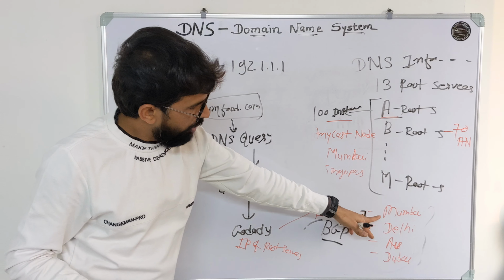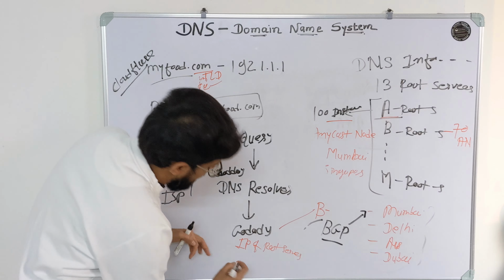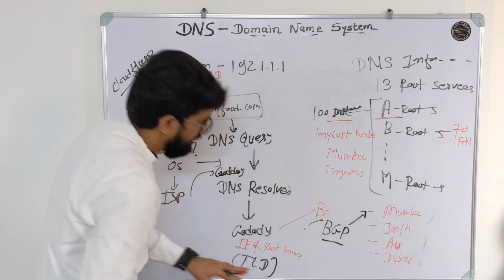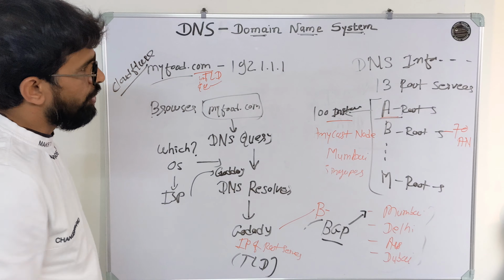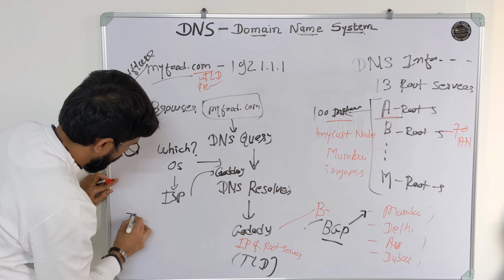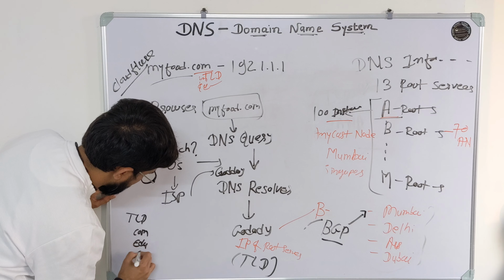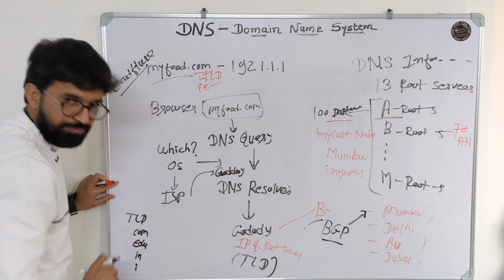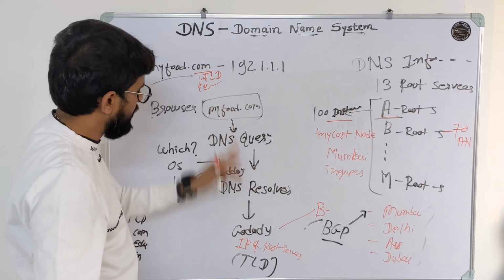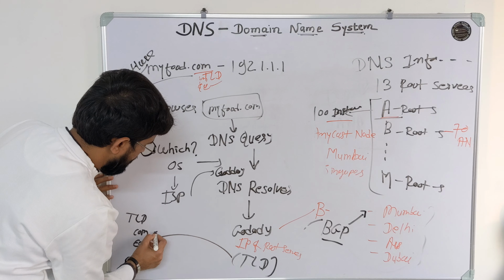So the response from this root server will come back to GoDaddy with the TLD data, the top level domain servers. In this hierarchy, one more part is there, called the TLD, top level domain. Like .com servers are there, .education servers are there, .in servers are there, etc. So the root server told GoDaddy: okay, for the .com domain, please contact the TLD, and it gave the IP or something, and GoDaddy contacted this .com.